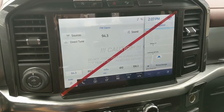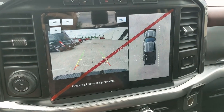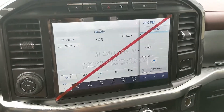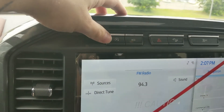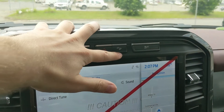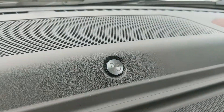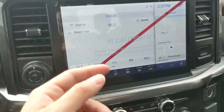Shifting into reverse, you have a backup camera with a full 360 view so you can see all around your truck, with dynamic hitch assist so you can zoom in and have an easier time hooking up a trailer. Above your screen you have your start/stop shutoff, camera view toggle, hazards, hill descent assist, traction control shutoff, and a premium B&O audio system so your music will sound pretty decent.